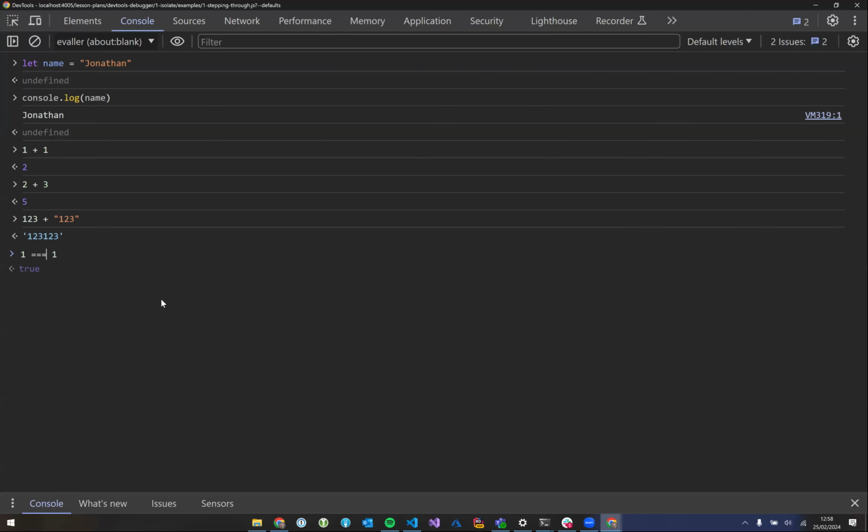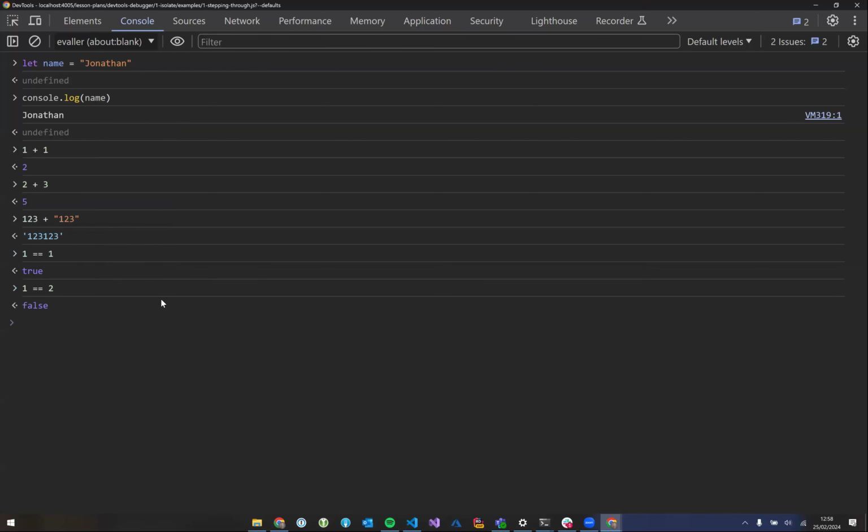But JavaScript also has 2 equal signs. And you see it does exactly the same. 1, 2, false. So why do we use 3? Because JavaScript is so flexible, if I write this, they are not the same. One is a number, one is a string. Even though it both says 1, one is a number that you use for calculating, and one is a number that you use to print on paper or something like that. However, if I would use 2 equal signs, JavaScript says, no, they're the same.